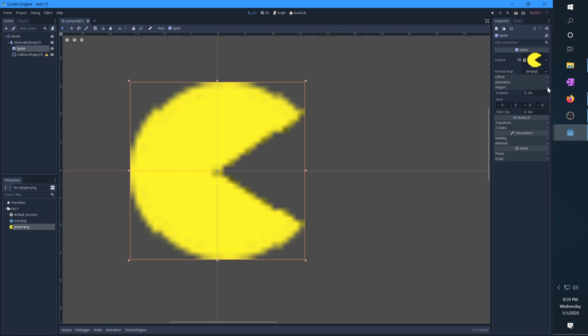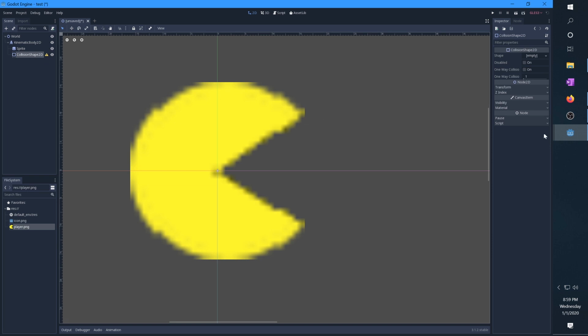Wonder why I cut it off. And new rectangle shape.